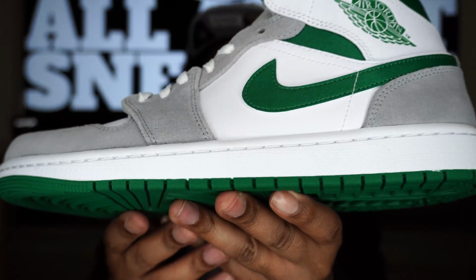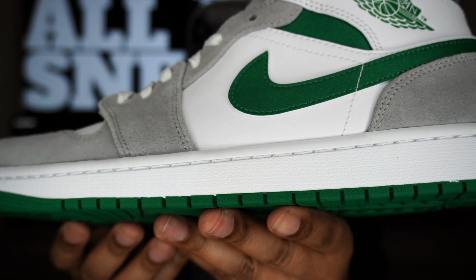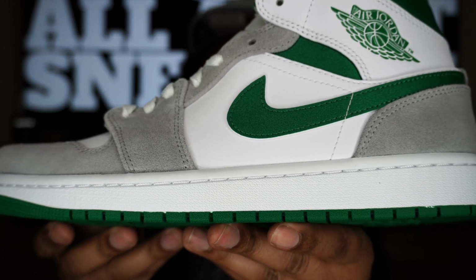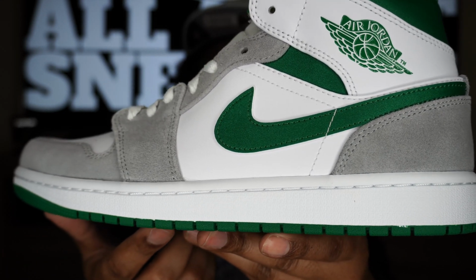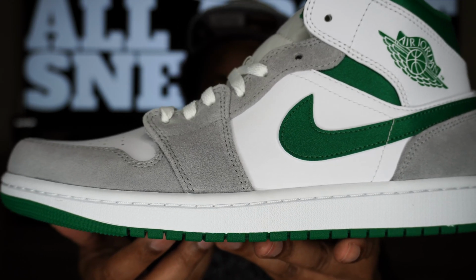However, let's go ahead and go over the shoe in depth, starting here with our outsole. As you can see, we do get a pine green outsole, very, very clean. A good hint to the contrast of the midsole as well as the upper. And about that midsole, guys, we do get an all white midsole. We're pretty accustomed to this on the Air Jordan 1s, very dope. I just love the cleanliness of the white midsole, just so clean and crisp.